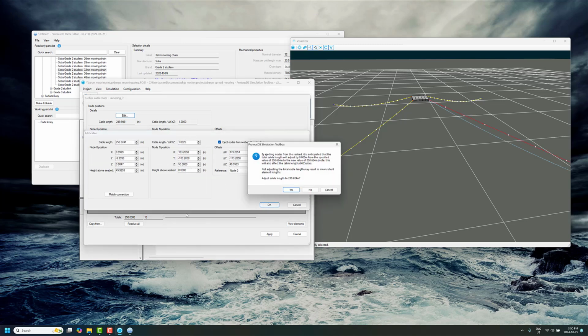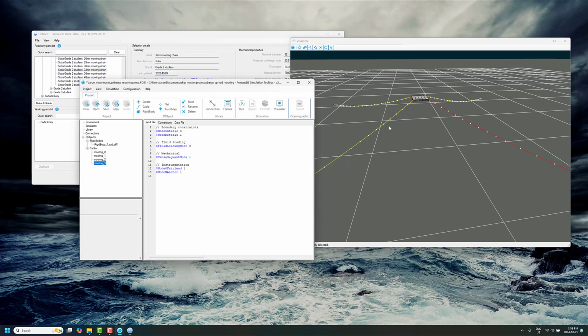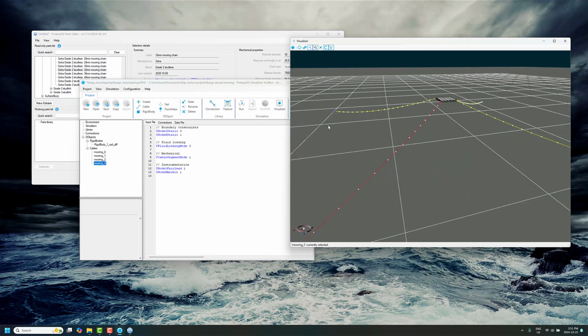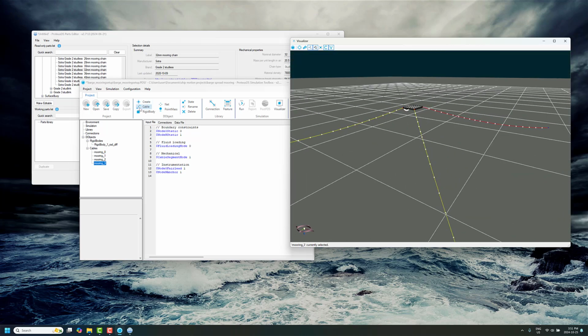Eject nodes from seabed. Add the chain. Resolve, and we are good to go. So there's our mooring. I have a feel for how this is going to work, and we'll save this.